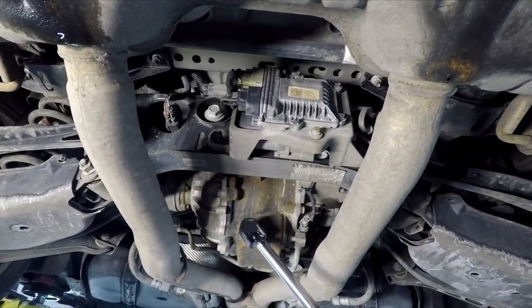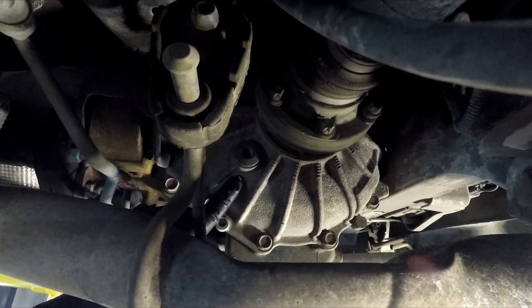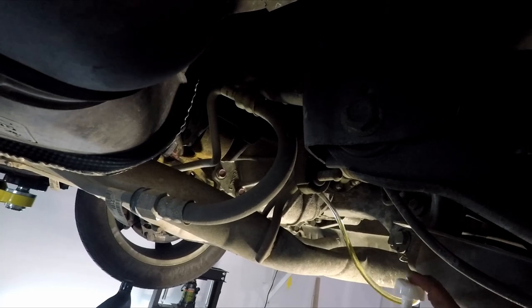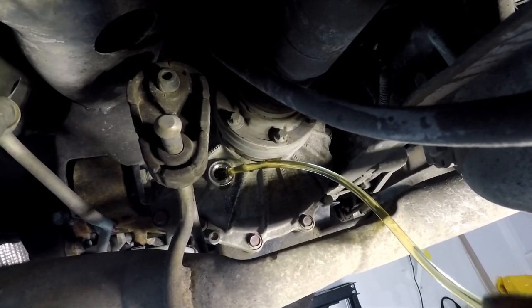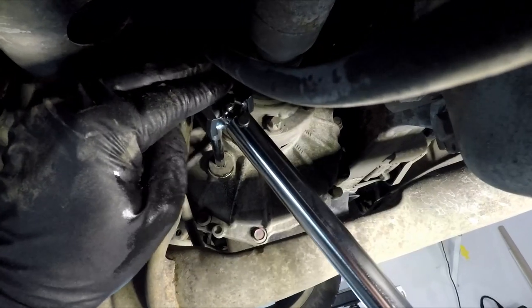After you install the drain plug, you need to torque it up — the torque on this is 24 foot-pounds. The fill plug on the side goes next. We'll put some fluid in; the torque is the same for the fill plug at 24 foot-pounds. Here's the fill plug on the driver's side of the diff. We'll crack that loose with a three-eighths square drive and pump the fluid in. This cheapy Amazon pump actually works really good. We'll pump away and come back when it's done. Now on the second bottle and it's starting to just come out of the hole — when it starts to leak out, she's full. We'll reinstall our fill plug and torque it to 24 foot-pounds.